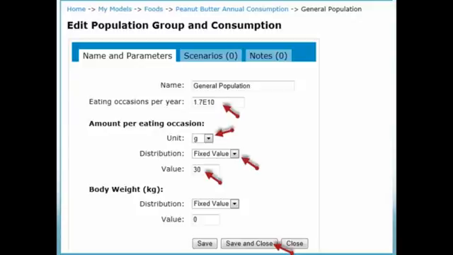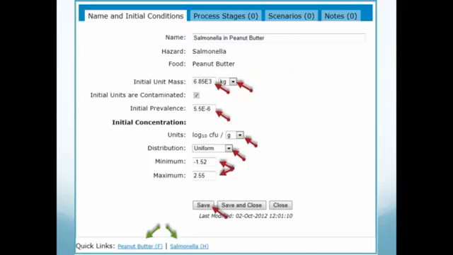What's the value per serving? And usually this is where your guesswork comes in, because there's no way you're going to know how much people have. And the body weight, because this is more down to size. So dose per body weight will give you an idea about what the infectious dose could be. Then you're looking at the unit mass, so how much is going to be consumed, what is the initial loading, because that's our microbial criteria.